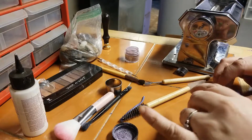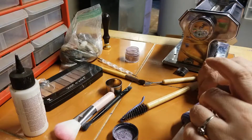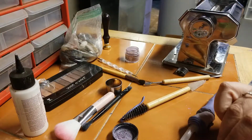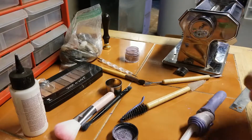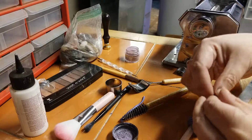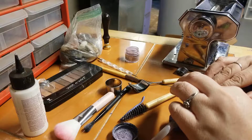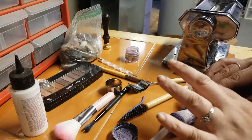Alright, let me see where I want to put it. Alright, so I have this crescent moon piece. I want to take and just cut out one. Let's see where I want to put it. The handle. I'm trying to see where I like it better. Yeah. Go ahead and put it on the handle. I'm just tapping it down.